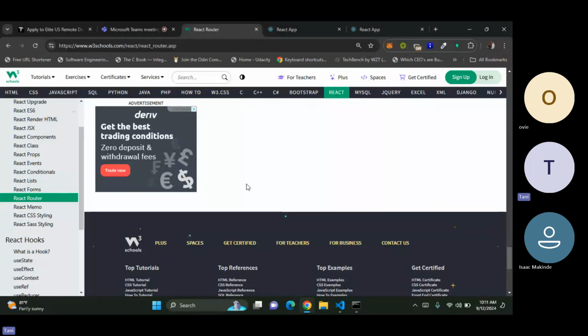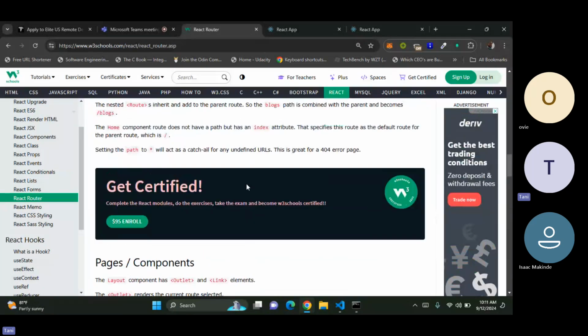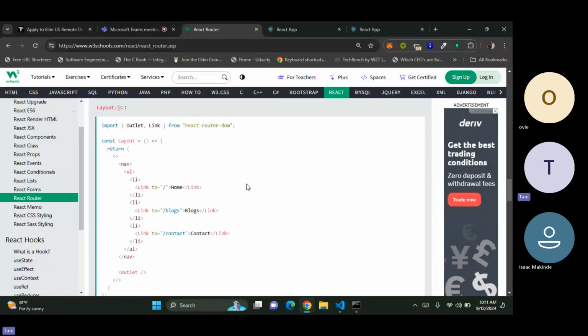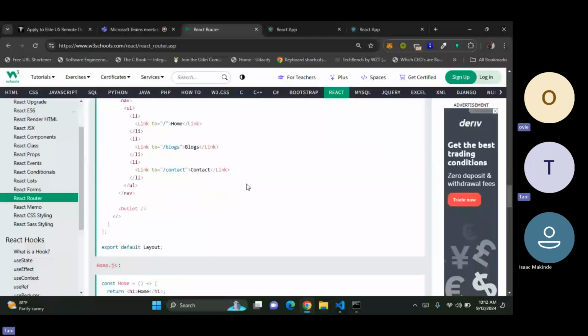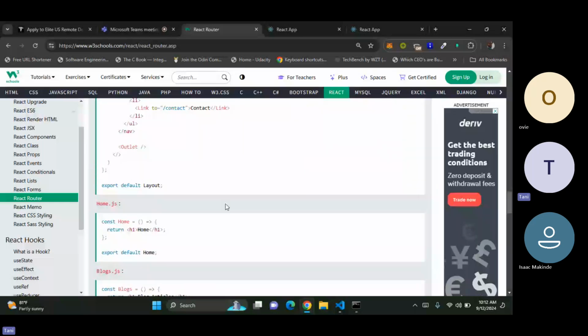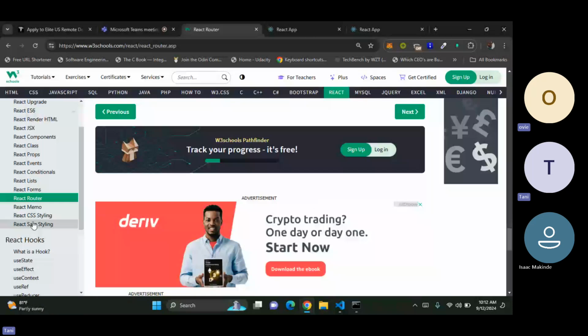Do you understand the concept of link and outlet? Could you come again on the outlet part?